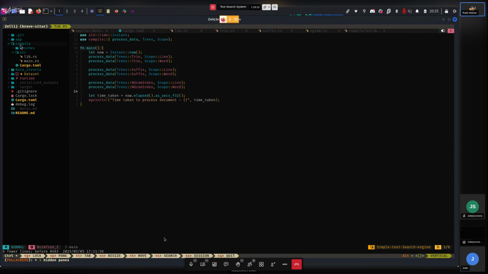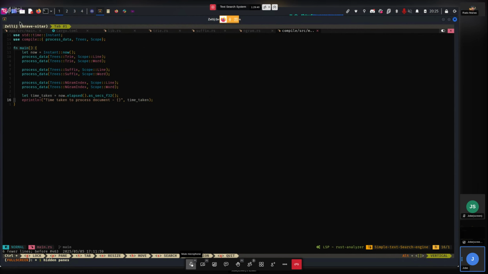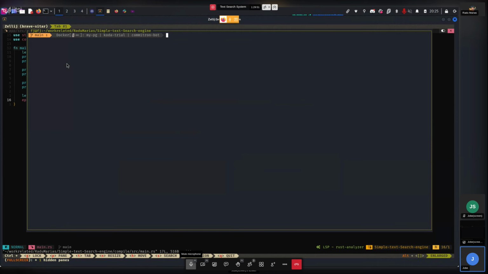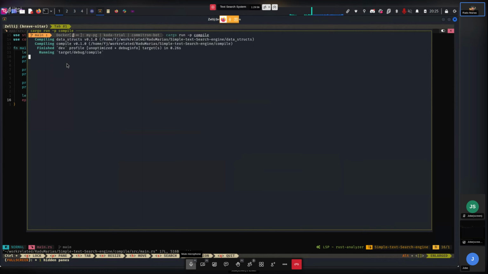Looks good. Do you have a benchmark or some comparison, the difference without threads and with threads? I mean, it should be big. Oh yeah, it's like half. Okay, so this is without threads, right? So this would take around, I don't know, 20 seconds.